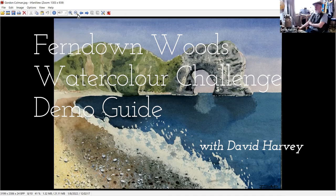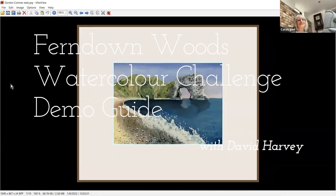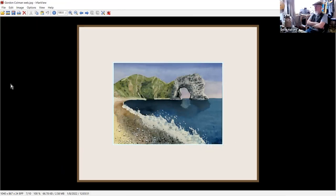It's not watercolour, is it? Gouache. Yeah, I thought it had a bit of a hint of something in it. Traitor. Sorry. I framed it up as well. Yeah, it looks nice. I wasn't sure of the original size, so I thought I'll give it a nice border to make it look more imposing.